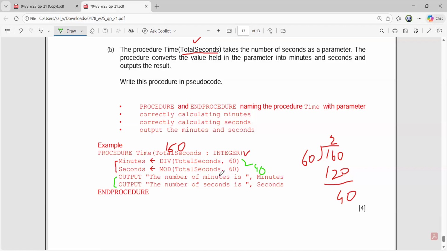For the output statement, either you write it in separate lines or you write them together, up to you. You can write the variable first and the message later, that is also perfectly okay. So this is the main thing: passing on the parameter value, writing it properly, end procedure, calculations of minutes and seconds, and then output. In this manner, 4 marks are going to be awarded to you.